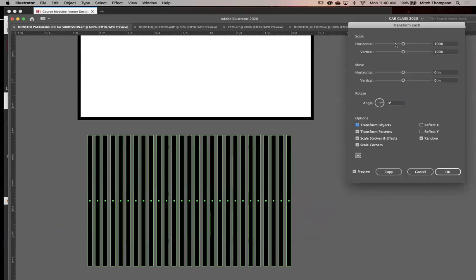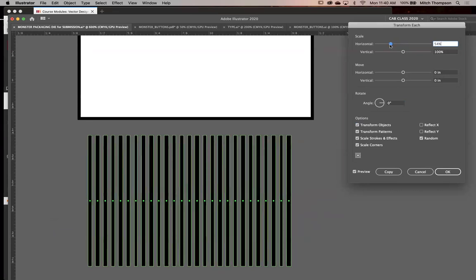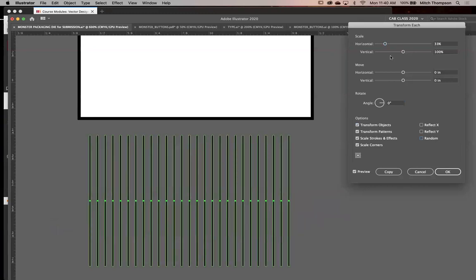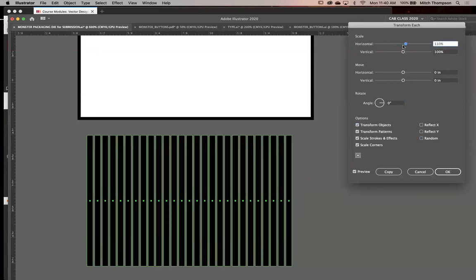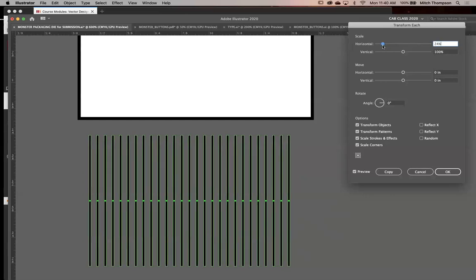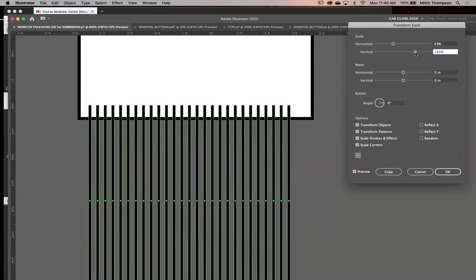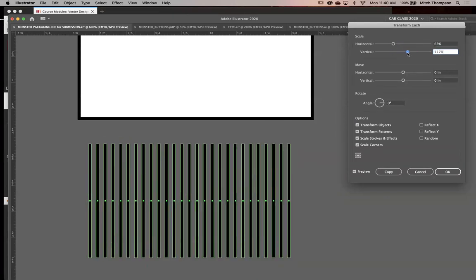Now, what I need to do is scale them so that they are individually different in size. With Random, this is kind of cool because check it out. If we leave it on, it's going to make it proportionate in scale. See that? So it scales up and down in my horizontal. If I do vertical, it's going to scale them vertically, 100%.